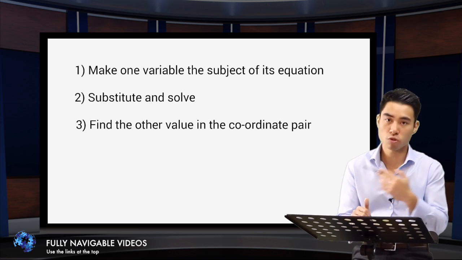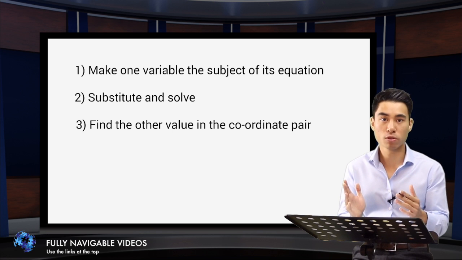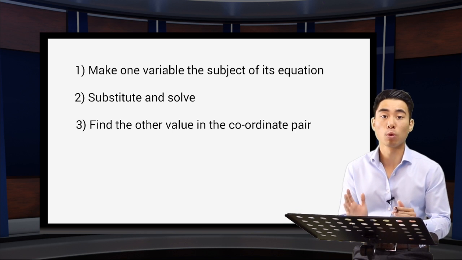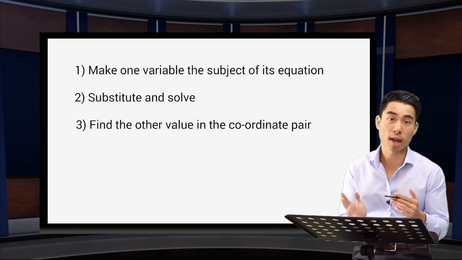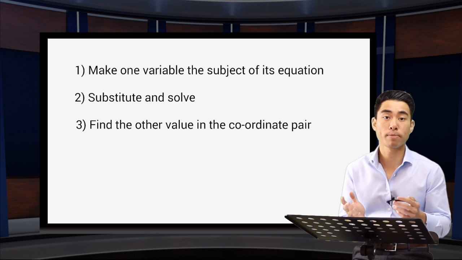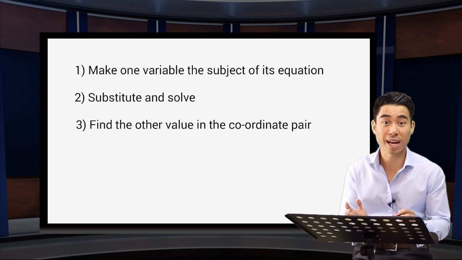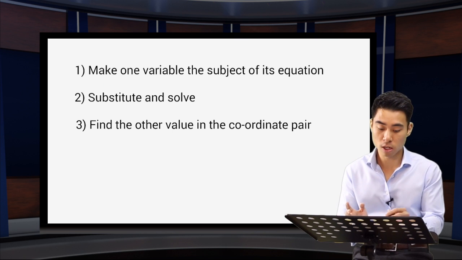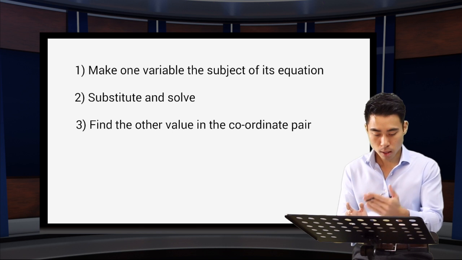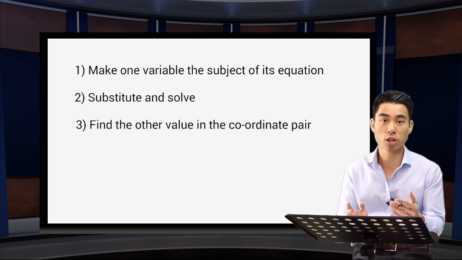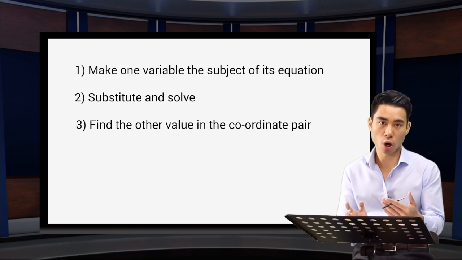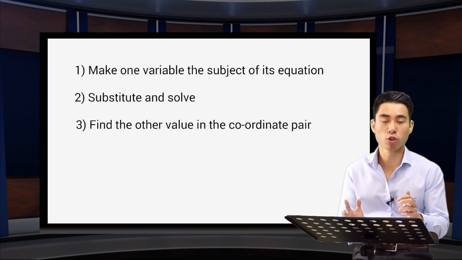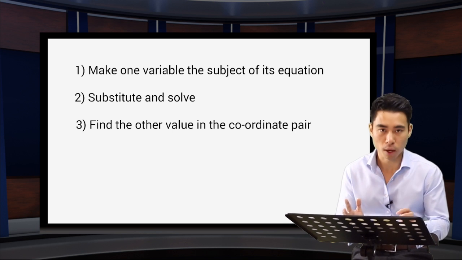That's a quick recap. So just remember, anytime you're dealing with simultaneous equations, regardless of whether you're looking at linear equations, quadratic equations, or now cubic or reciprocal equations, your steps are going to be exactly the same. So number one, you need to make one variable the subject of this equation. Number two, you need to substitute in that rearranged form of the equation into your other equation, and then solve them.